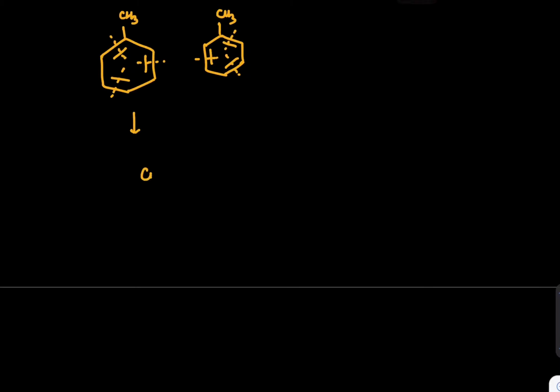Let's say you have been given a question like this and they ask, do the ozonolysis of this compound. So we know that this can break from here, from here, from here. We can think of its counterpart, which is CH3 at this place, with double bonds coming to these places. With conjugation, again you can break it like this. If you try to break this, see what kind of groups you're going to get: CH3, C double bond O, and then CHO. This is one part, CHO and CHO, that's the second part. And similarly here, CHO, CHO.